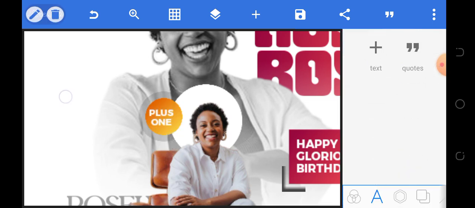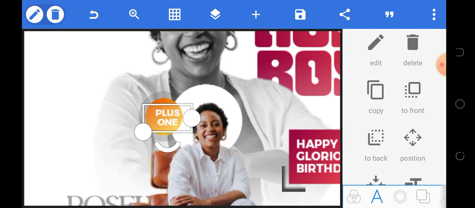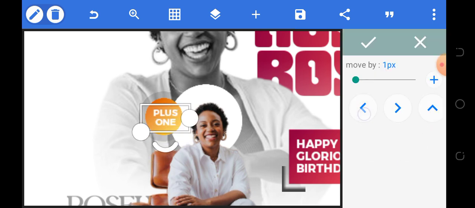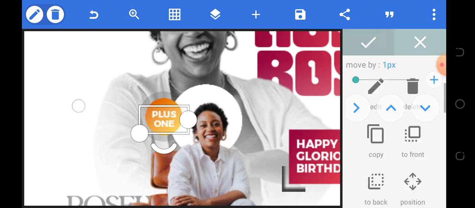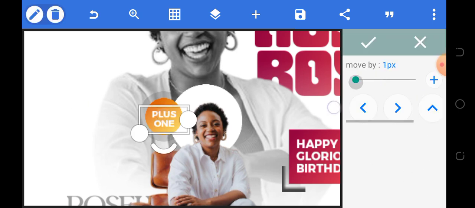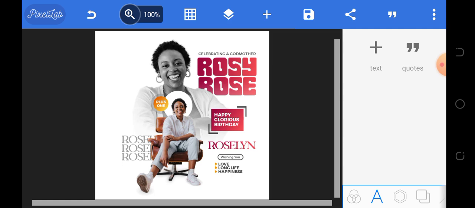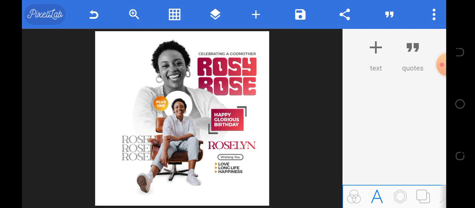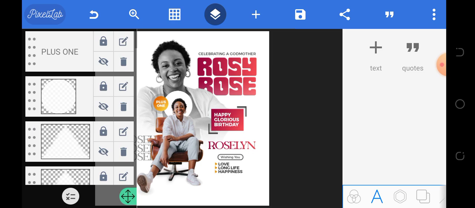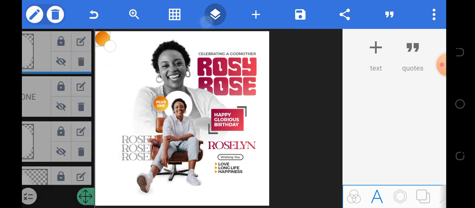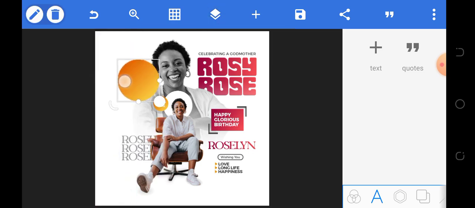Alright, over to my position, move this up a bit. Okay, so I'm going to zoom out now, and then I'll copy this shape. So copy, increase the size, and place it here.